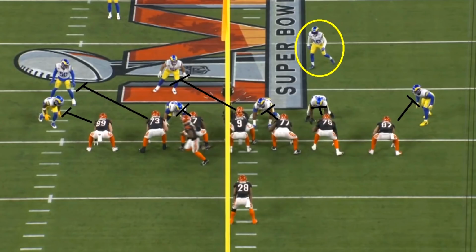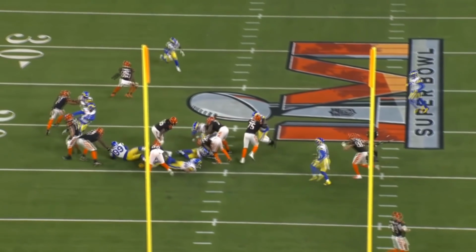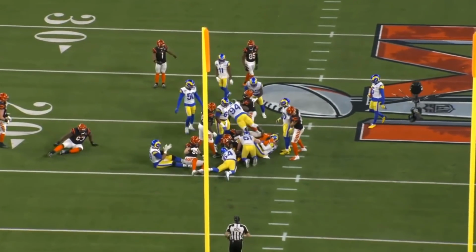And that's what's going to happen on this play. It's going to be a running play. And you see that on this play, no Cincinnati Bengal was in charge of blocking a safety. Weddle had kind of started off as though they were showing cover 2, but then he comes in a little bit. So now nobody is intended to block him. So this is kind of good scheme stuff, but also he's going to take advantage of it. Watch him simply find a running lane and meet Joe Mixon there and help make that tackle. So good stuff from Weddle.